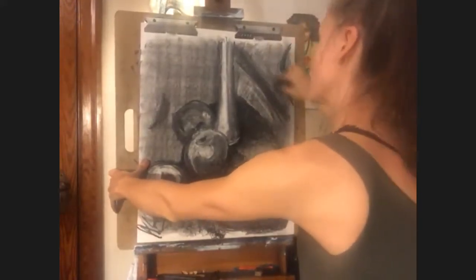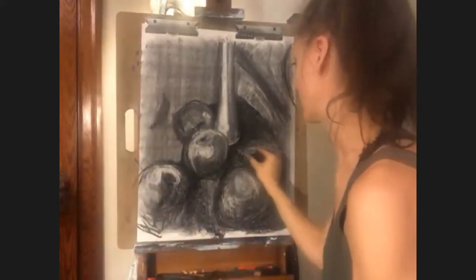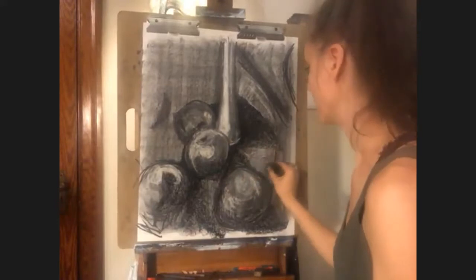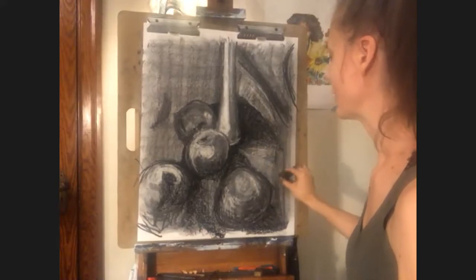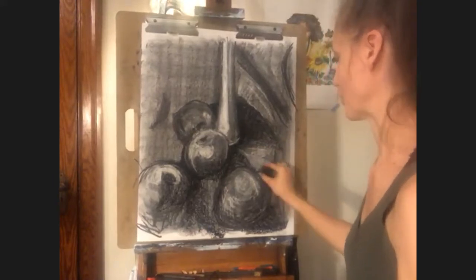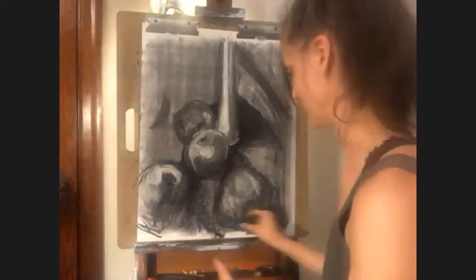If you want to learn a new language, you've got to practice it every day — you've got to immerse yourself in it. With drawing, if you want to build up your skill, you've got to do it all the time. I teach all the time and I don't always get time to make my own work, and I can feel the difference — I can feel my work suffer if I haven't had a month or two to work on something from start to finish.